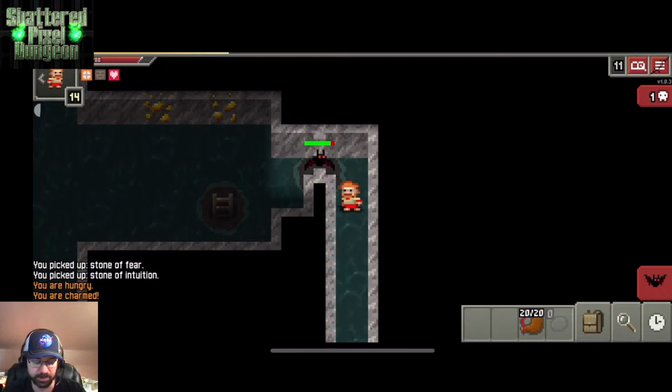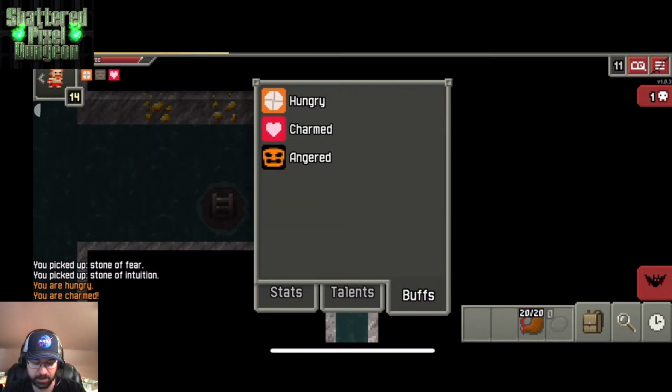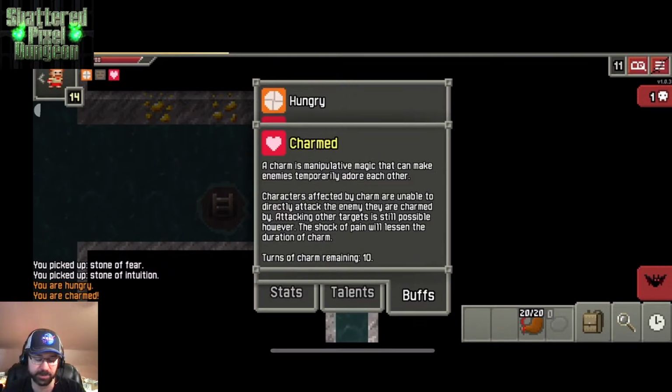He's charmed, I'm charmed. This is the way to see charmed. You tap your character portrait, and you go to buffs. Charmed. A charm is a manipulative magic that can make enemies temporarily adore each other. Characters affected by charm are unable to directly attack the enemy they are charmed by. So we're charmed by each other, I guess. Attacking other targets is still possible, however. The shock of pain will lessen the duration of the charm. I have 10 turns remaining for the charm.